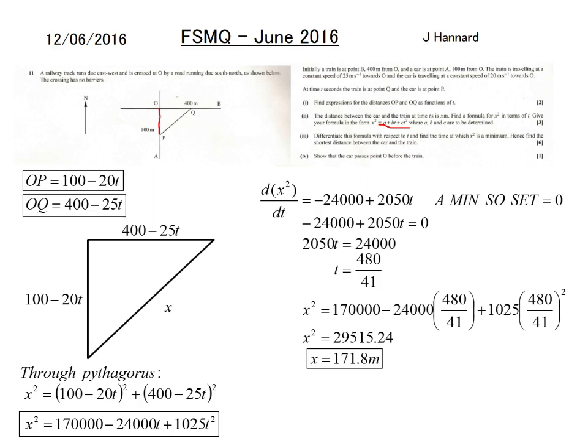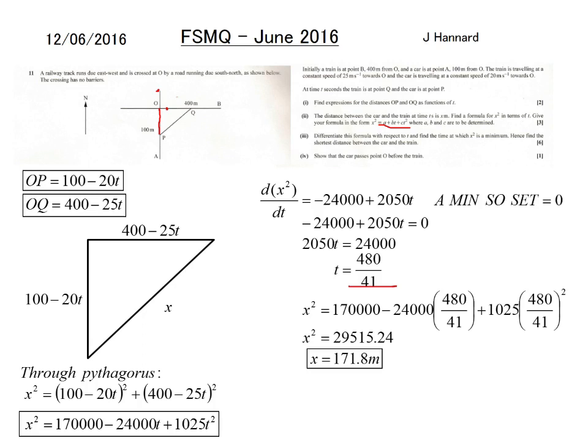I think a couple of people got confused as to why this time was bigger than the time I'm going to talk about next, but that is because it's not necessarily before the meeting point, or the shortest distance could be somewhere up here when the train is here and the car is there. You don't know, and it's not mentioned in the question, so that's why that's a slightly bigger number than the next one I'm going to show you.